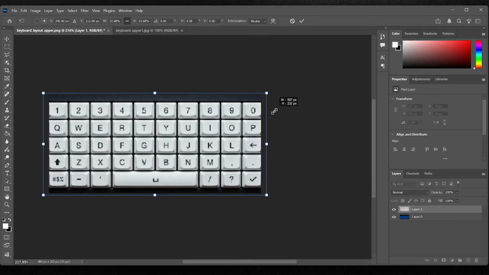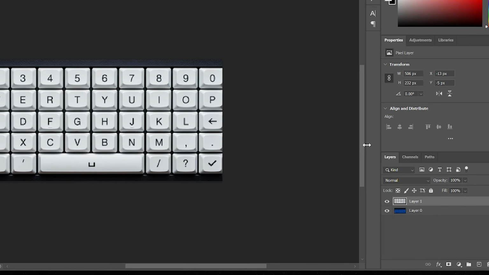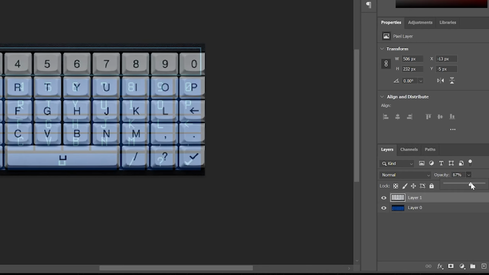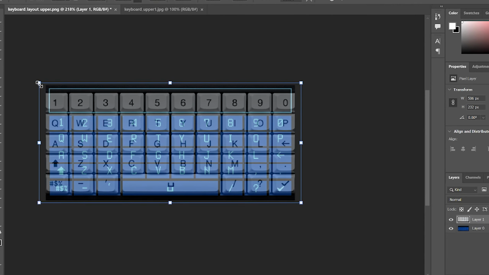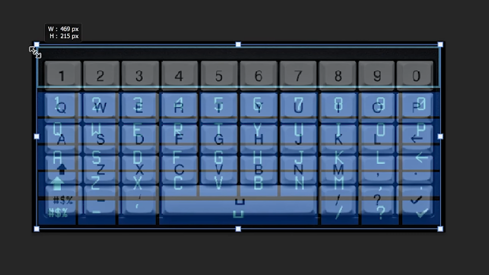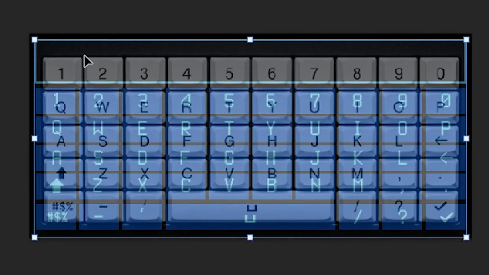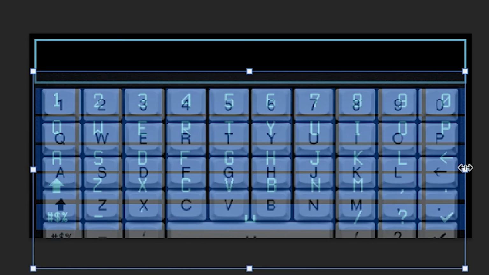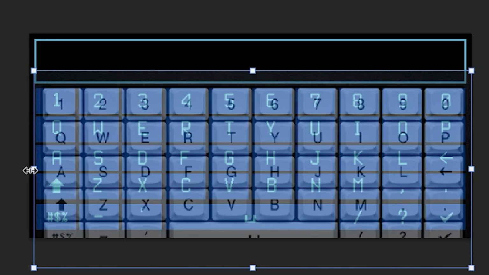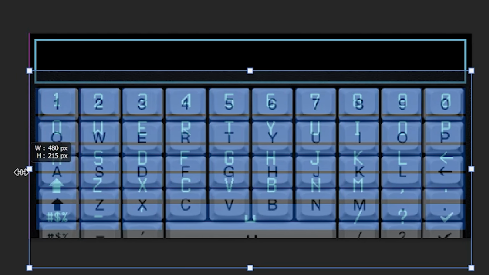We will want to scale it down a bit, and we'll lower the opacity down so that we can see the default keyboard a bit while we try to align the keys. Just use the free transform tool to shrink the keys so that they match. You can also hold the shift button while dragging to scale just that side.